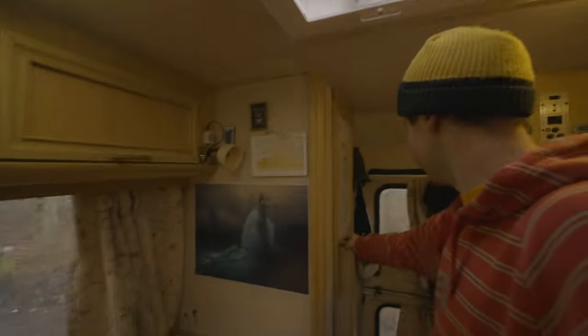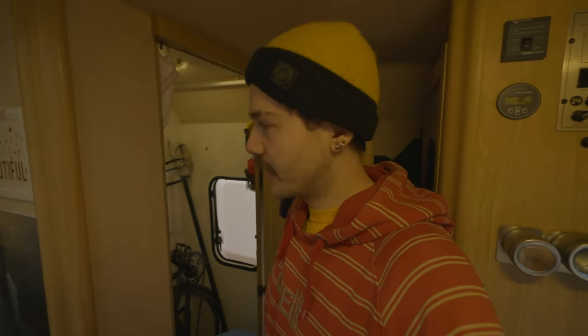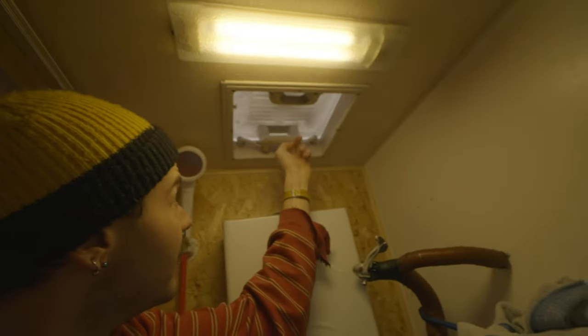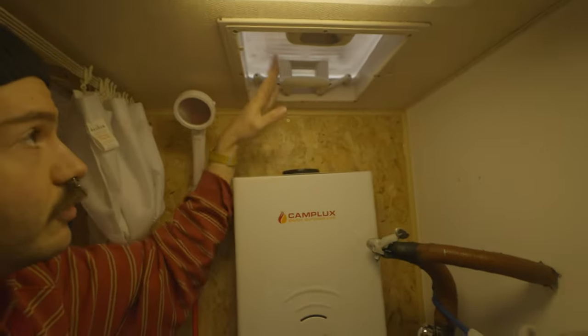The bathroom is here. So this is one of the only things that changed when I got the van. There used to be a chemical toilet here, but I decided to make this off-grid. Chemical toilets aren't friendly when you're off-grid because you need somewhere to dump it. So I took it out and I can fit my bike in, which is amazing. I've got all my toiletry things up here. I just open this vent so the hot air from the heater goes straight out, which is good.